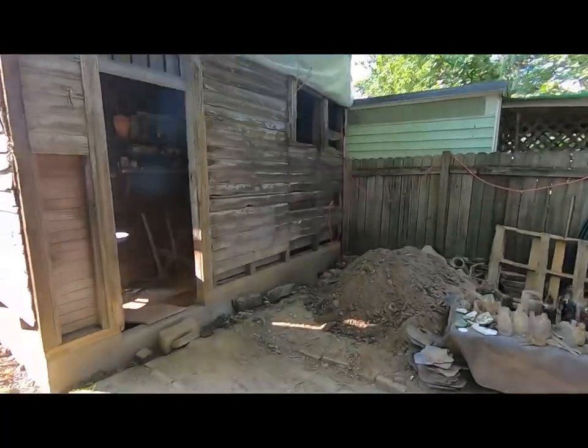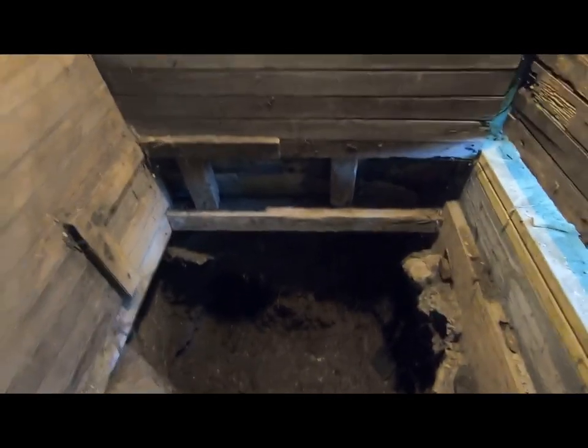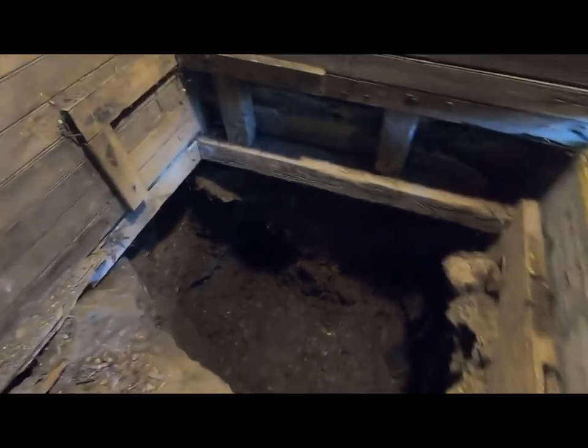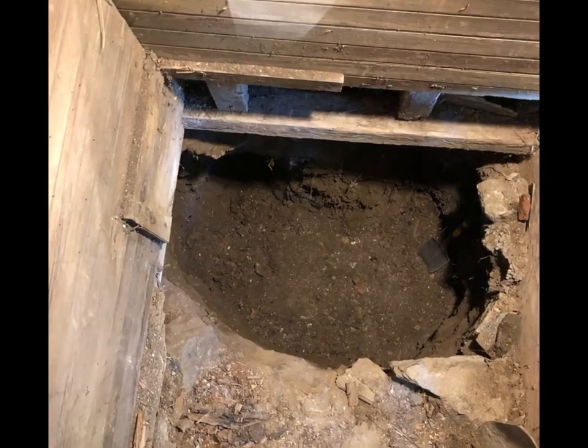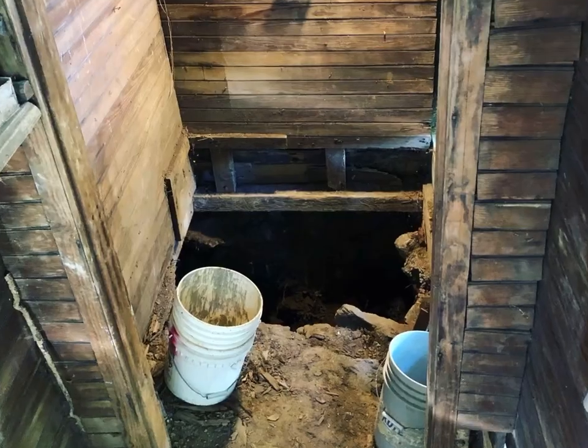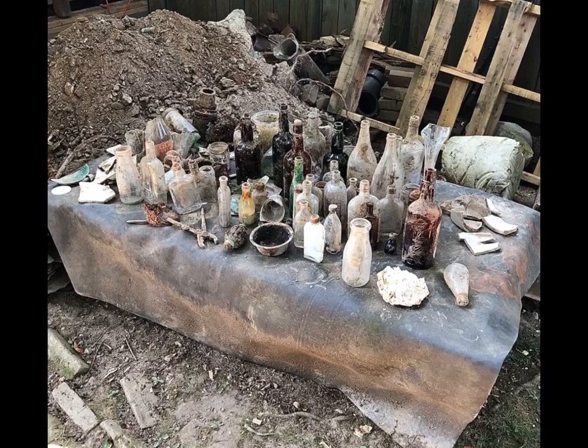We're wrapping up day one here, and I actually have a surprise for you guys. It's a ginormous eight-foot diameter round hole here made out of limestone, as you guys can see. We're actually on the back circumference of it. By the conclusion of day one, it became pretty obvious that we were going to have about twice the material to remove that I initially anticipated.